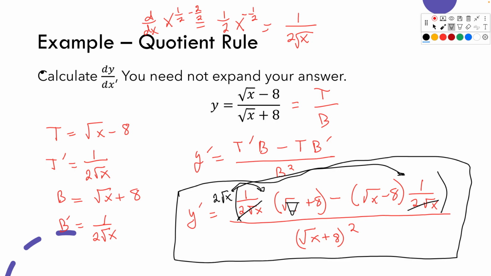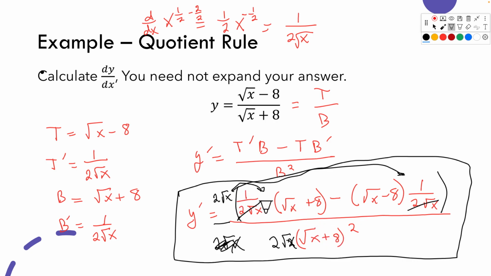Could I just do that? Can I just multiply by 2 square root of x? No, because that will change what we've got, right? But what if I multiply by 2 square root of x divided by 2 square root of x? That's a form of 1, and I can do that. Okay? So what it does is it simplifies the top, but then down here, I've got a 2 square root of x that doesn't go away. So my denominator is going to look a little different, and I think this is the way they approach it. It's one way. And then, what do we got in the numerator?